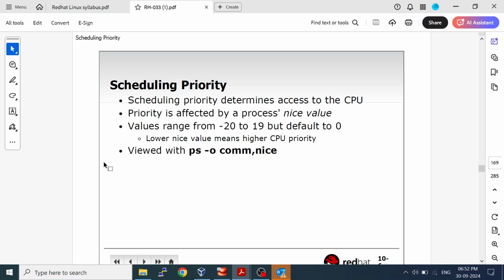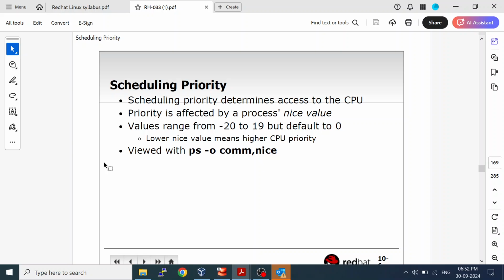To increase the priority, we have the nice value. The nice value affects any process's priority. Lower the nice value, higher the priority. So here, is minus 20 bigger or 19 bigger? 19 is big. 20 is bigger, no? Where did you learn this mathematics? 19 and 20, which one is bigger?